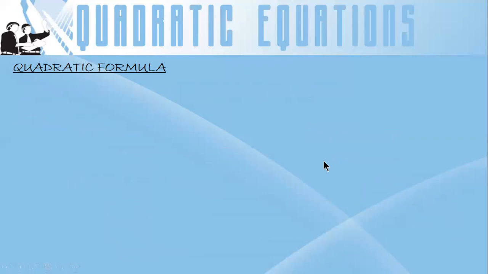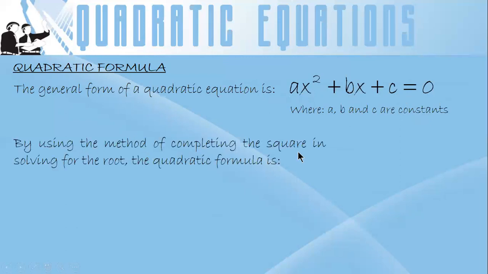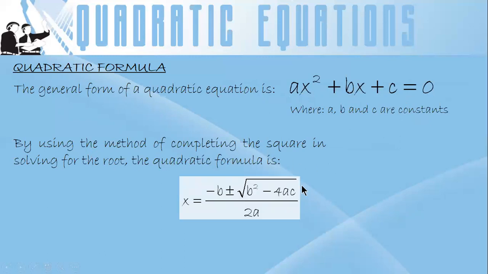Okay na? Sige. The third one is quadratic formula. So, sa quadratic formula, the general form of a quadratic equation is this one, ax squared plus bx plus c equal to 0, where a, b, and c are constants. And by using the method of completing the square, the quadratic formula is this. So, kining formula, gi-derive siya by completing the square. So, kung completing the square, i-divide mo ng equation by a para mawala ng coefficient. Pag human, i-transpose mo sa right side, completing the square, simplify mo na resulta.